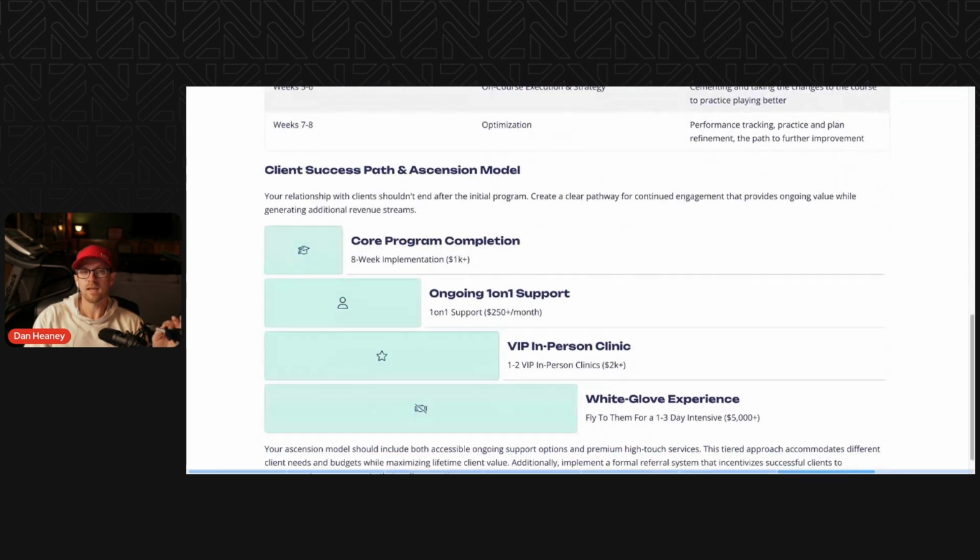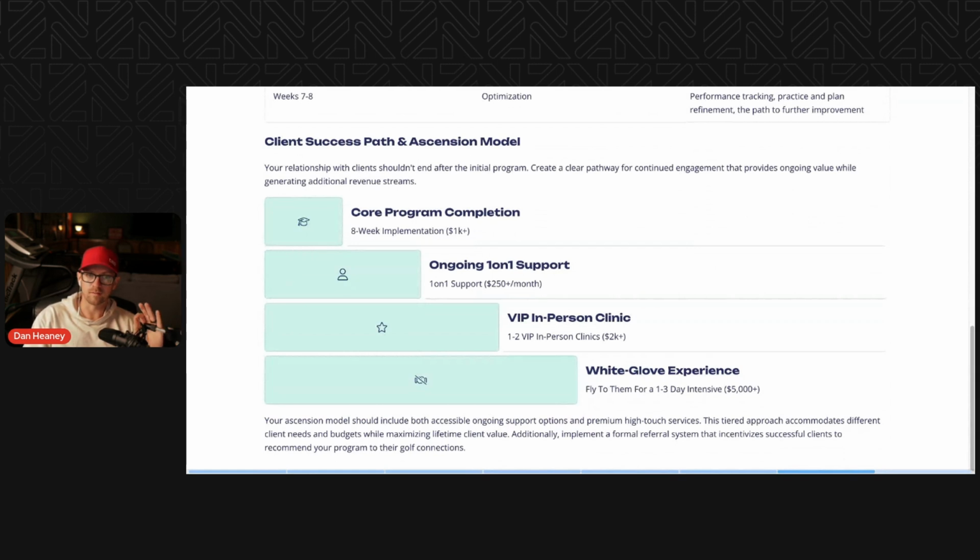The other key thing in this process, in steps to a really successful business, is maximizing the lifetime value of a client. So how long they stay with us, how much they ultimately spend with our business. These are the best clients that stay with us for a very long time, that buy everything that we have to offer because they get the most transformation out of our coaching. So having other things to sell people is not a bad thing.